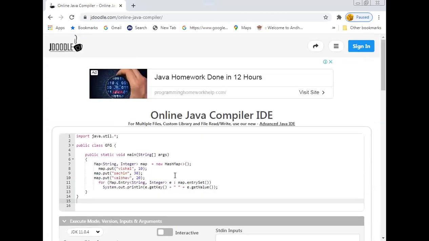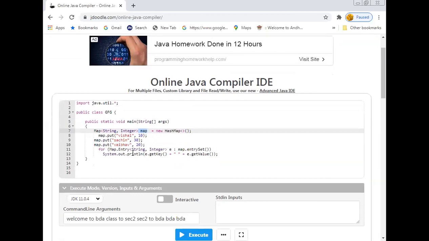Here I created the same way a map object, and entered the values with map.put, 3 different words followed by the keys I entered, and I would like to print those values with the help of the get key and get value methods, as we have discussed in the slides itself.